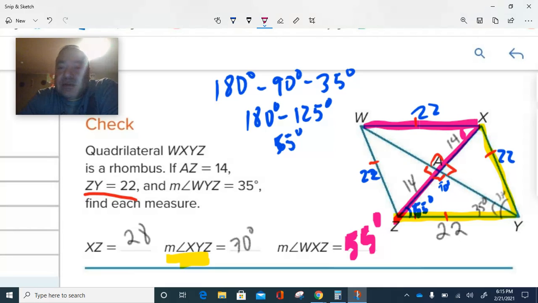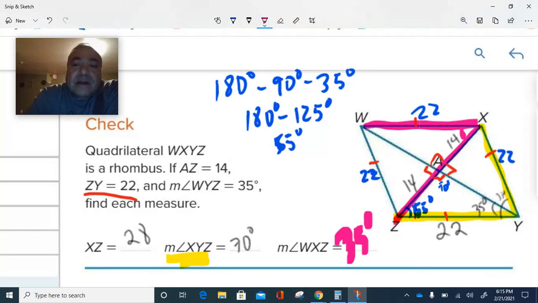I think that will be 55 degrees because you'll have, oh no, sorry. XYZ, it will be 35 degrees too. Sorry about that. I don't know what I'm thinking, guys. Let me see if I can go back over here. They want to know this small angle, and of course the big one will be 55. Can you see that? Because that's 55 and 35. So therefore this has to be 35 degrees. Okay, 35 degrees. And there you are.